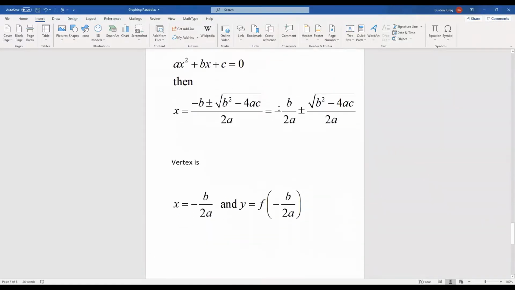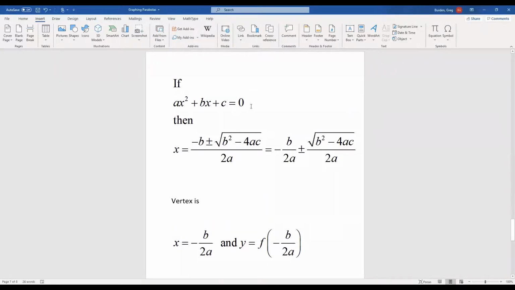Okay, so anyway, the vertex is right here, the minus b over 2a. The x-intercepts, if they exist, are to either side of that. Now, if the discriminant is negative, then the square root will be imaginary numbers. In that particular situation, we don't actually have x-intercepts. So for graphing purposes, we would then ignore the results of this.